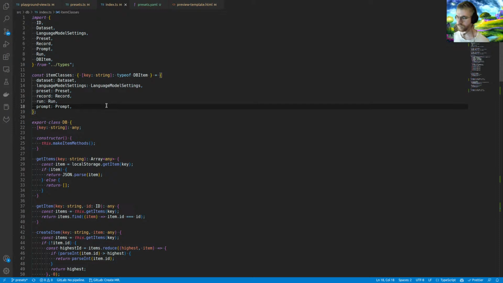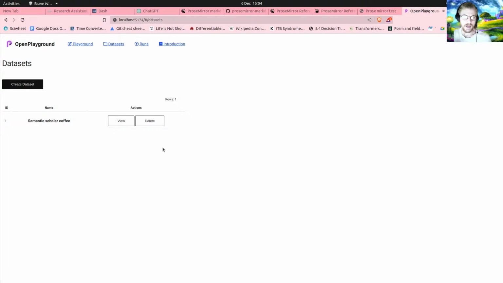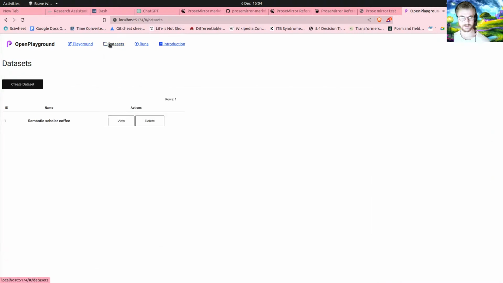So we're here in the tavern, and we're going to get cracking on some outstanding UI, UX tasks on the OpenPlayground application here. OpenPlayground web applications help you experiment with large language models, and we're coming up to the first release, so I've just got to keep touching up the UI here, and I've got a couple of items which I'm just going to crunch through to do with the datasets functionality.